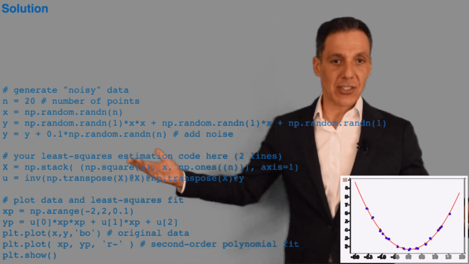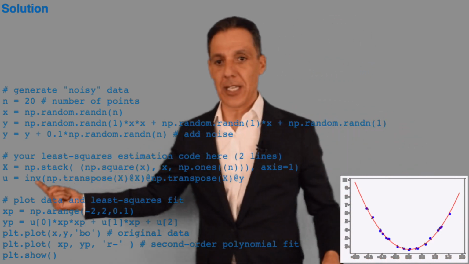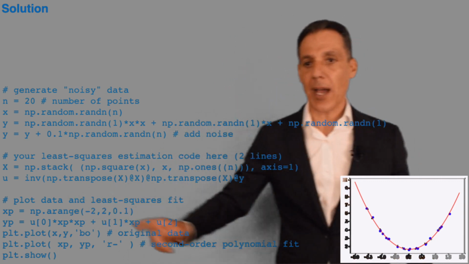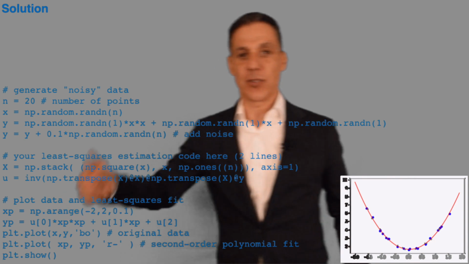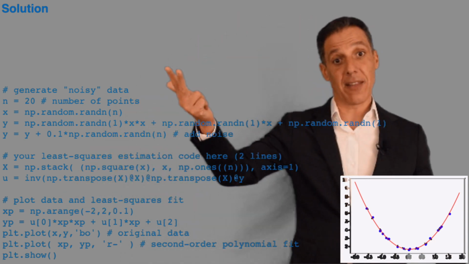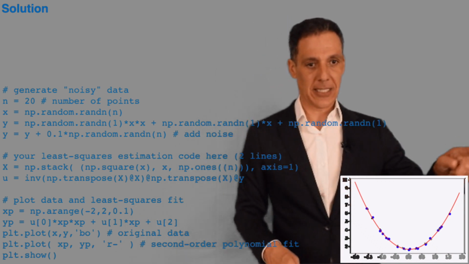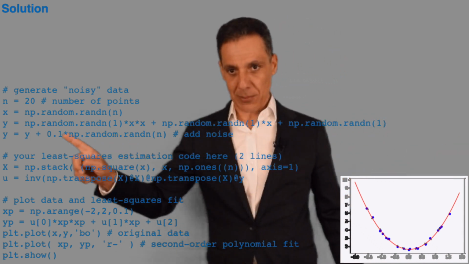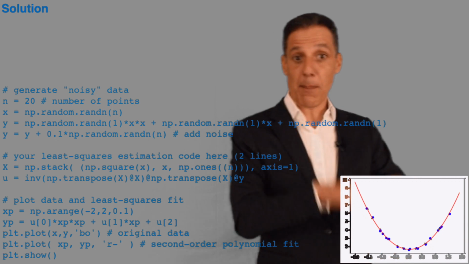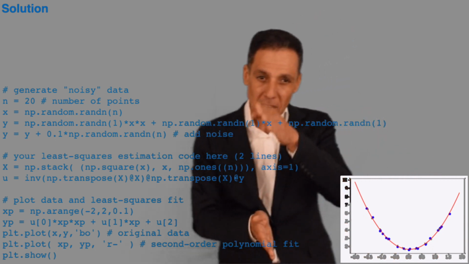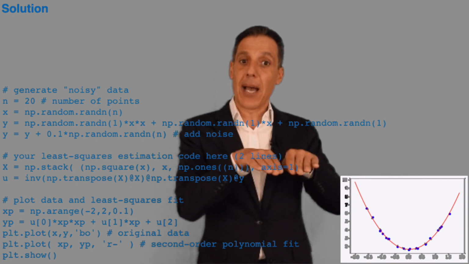And now I've just got to do the least squares solution. So I'm going to invert X transpose times X and multiply it by X transpose and Y. U now has 3 values in it, the quadratic term, the linear term, and the constant term, which is what I'm plotting down there, and that's what you're seeing in red. Again, I encourage you to play with that little parameter and watch what happens as that data starts to have a lot of noise. You'll see that the curve cuts through the data very nicely, minimizing, again, the square of the vertical distances.